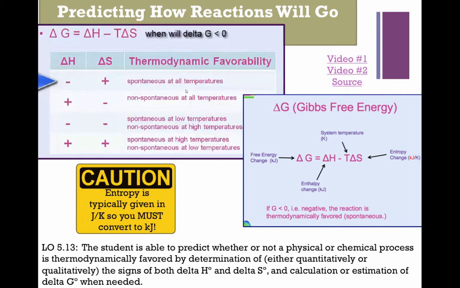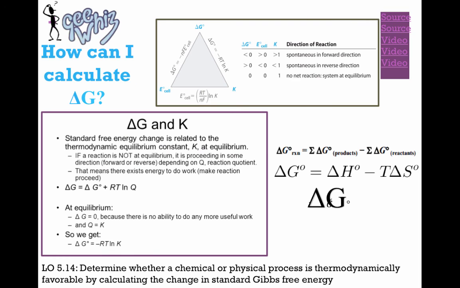When you're undergoing a phase change, whether it's solid to liquid, liquid to gas, whatever it is, what is delta G? What's delta G when you're undergoing a phase change? 0, because you're at equilibrium. Delta G is 0 at equilibrium. And so if it says, here's the temperature at which you go from solid to liquid, what is the delta H if this is your delta S? So they could ask you a variety of things.